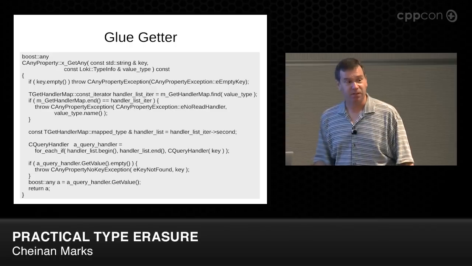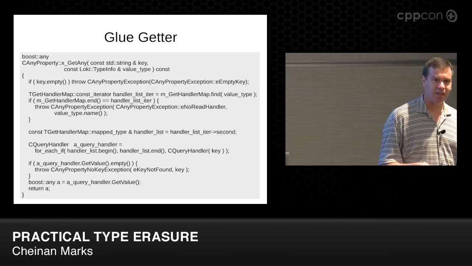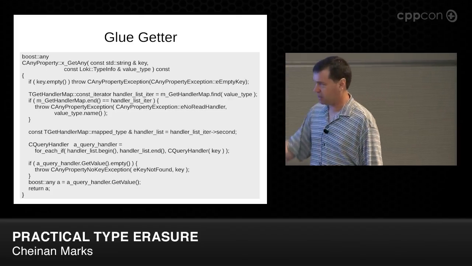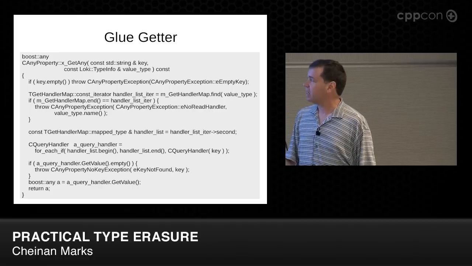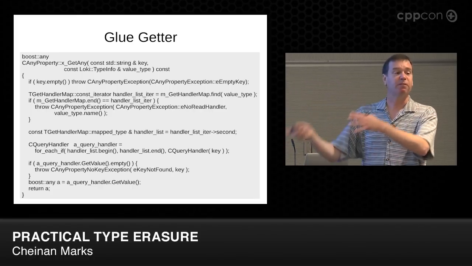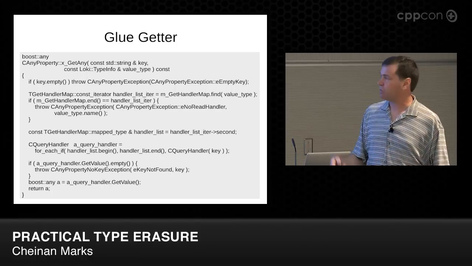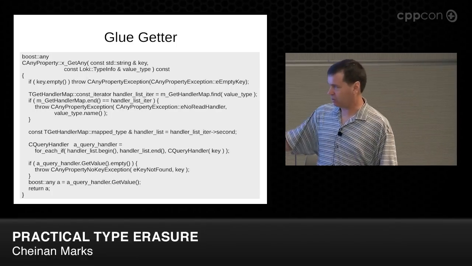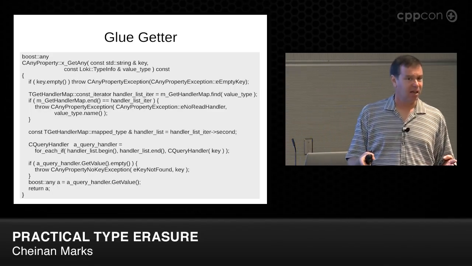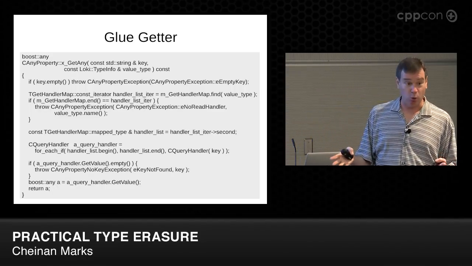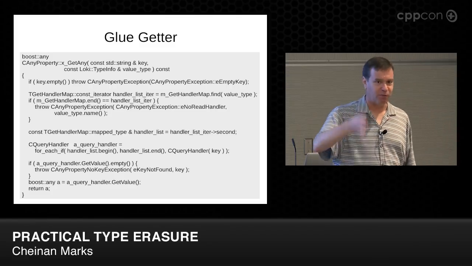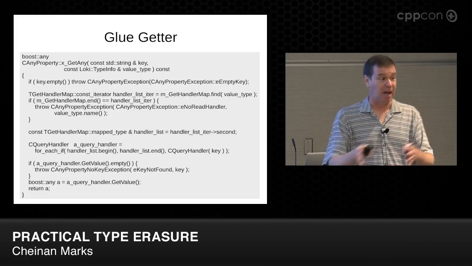Now, for_each_if is not an STL algorithm. It's one I wrote, which is a modification of for_each. I'll show you its implementation in a second, but it's really straightforward. for_each normally will take a functor, and as you may know, it returns the functor when it's done. And that's why I wanted this, because of a little trick I'm going to use. However, for_each_if takes a predicate. A predicate is a functor that returns a bool, and if the bool is true, it stops. So it's looking for something until it finds it, and then it stops and returns it.